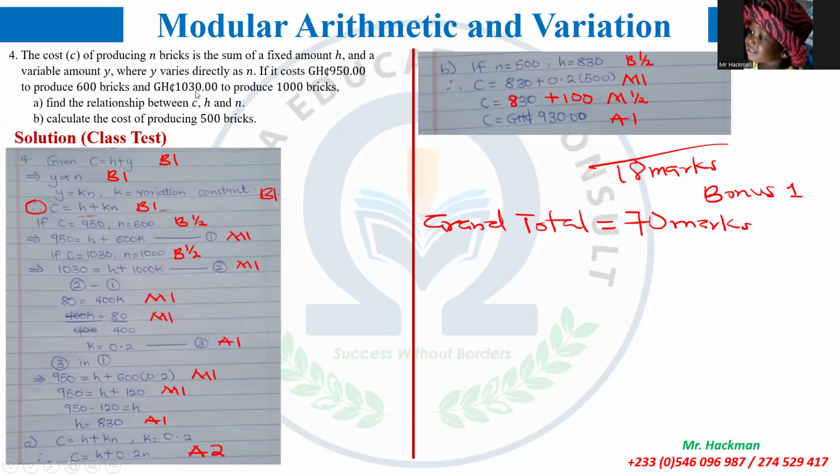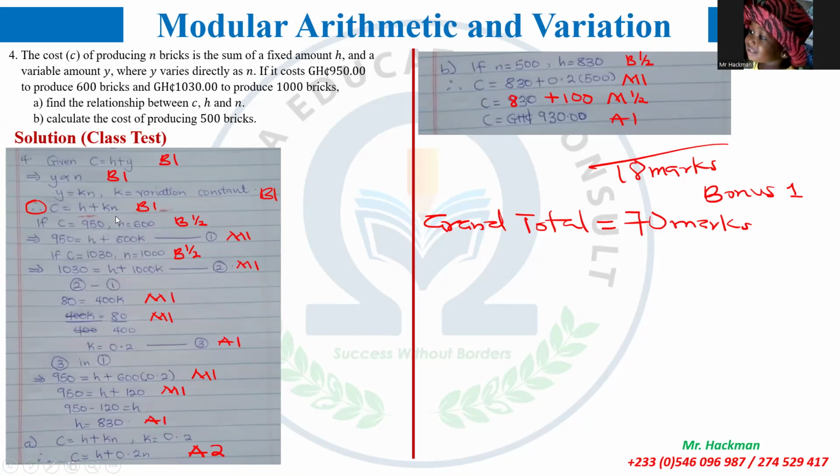Take note of that. At this point, you are asked to find the relationship between C, H, and N. Because I know that y is kn, C becomes C equal to h plus y, which is now h plus kn, and that's what she has here. So you shouldn't write therefore, it should be implies. This relation has C in terms of h, k, and n, but here we want the relationship between these three unknowns. So the k must go, and you have to look for the value of k.